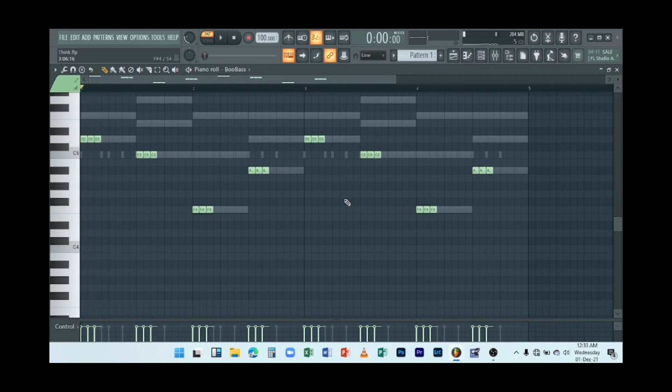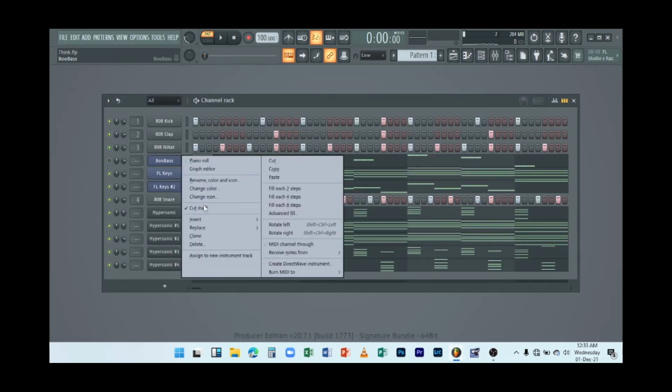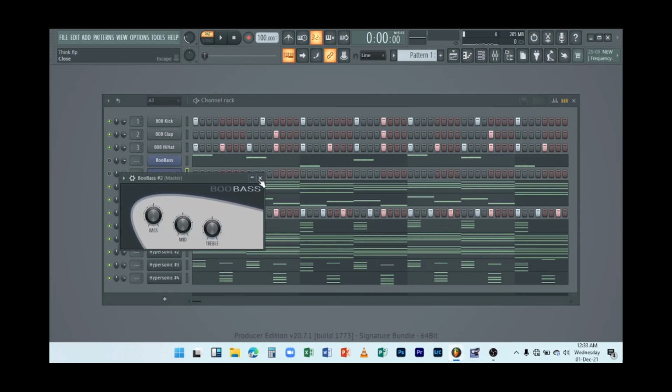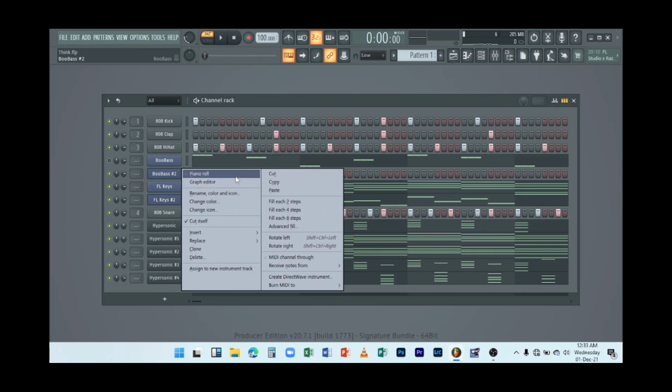So I'm not really into this bass. It's not that nice. So what we can do is, okay, let's keep this one. So we can keep this one and then we can copy this one again. We can drag it and then we put just a straight bass other than this one. Let's try a different one.